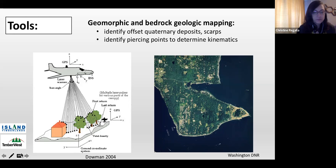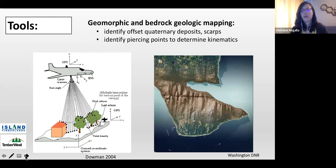the ground surface. And so here's an image on the right here now of the hill shaded LiDAR elevation model of this part of the island, where you can see now pretty clearly the topographic scarp associated with the Toe Jam fault, offsetting these series of linear drumlinoid glacially striated landforms. So these are examples of both the types of fault scarps and the linear features that we're trying to identify on Vancouver Island.